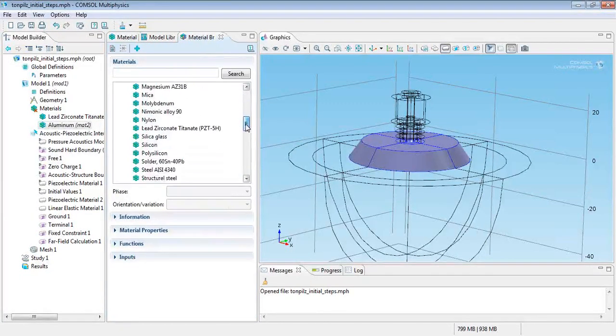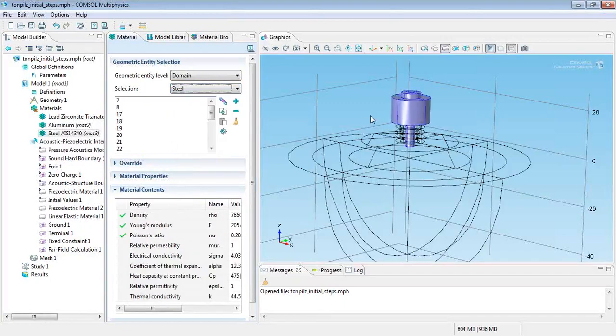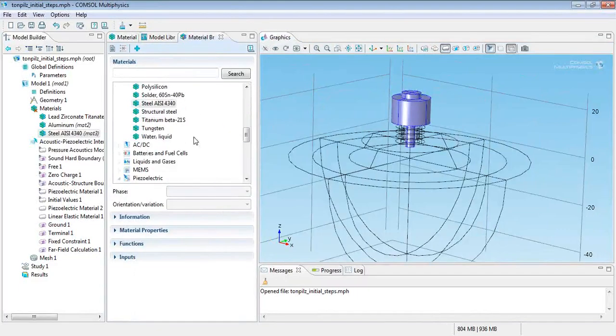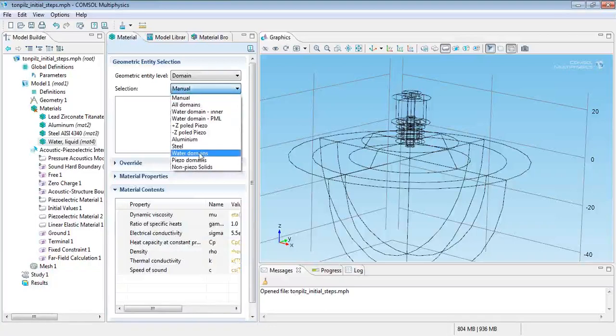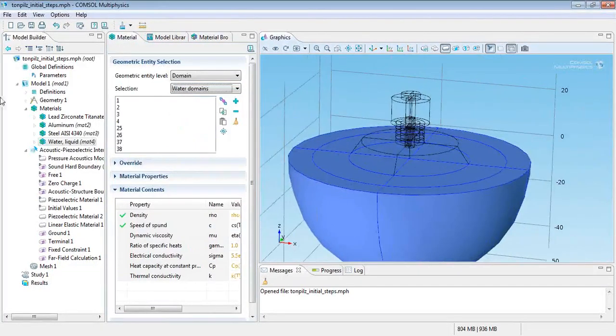Then let's select steel and assign that to both the steel bolt as well as the tail mass. And then, of course, finally, I need to select water as well and assign that to all the domains which are supposed to be water.